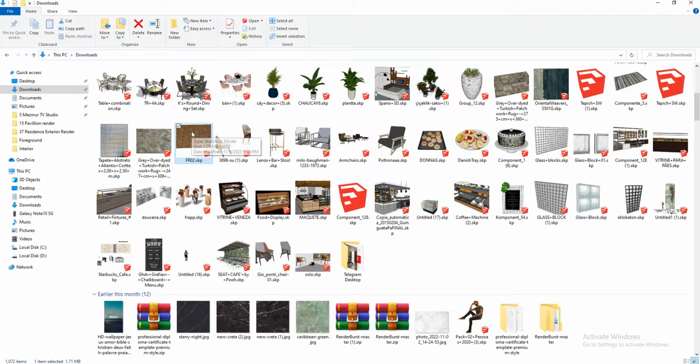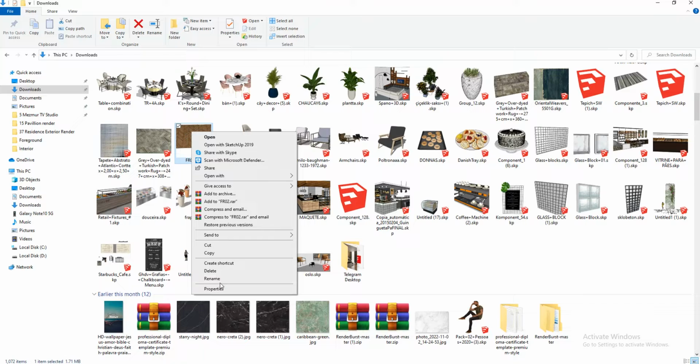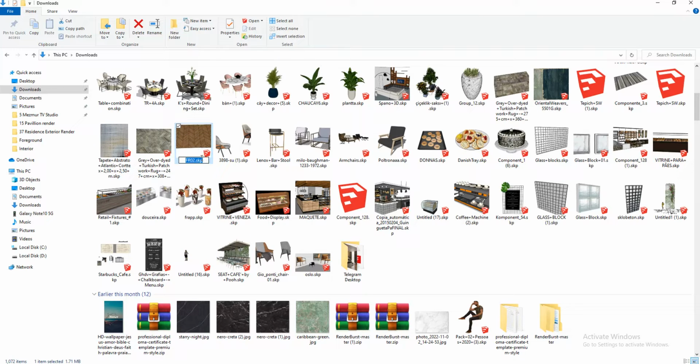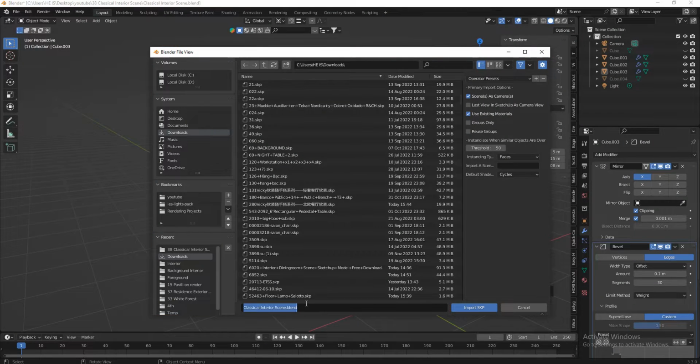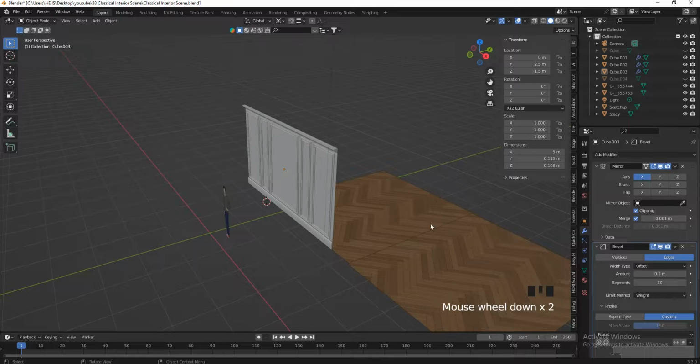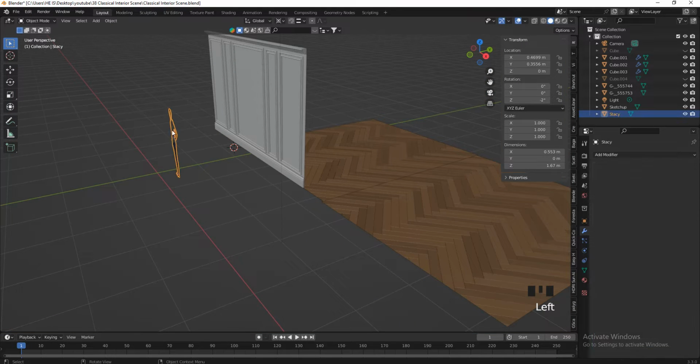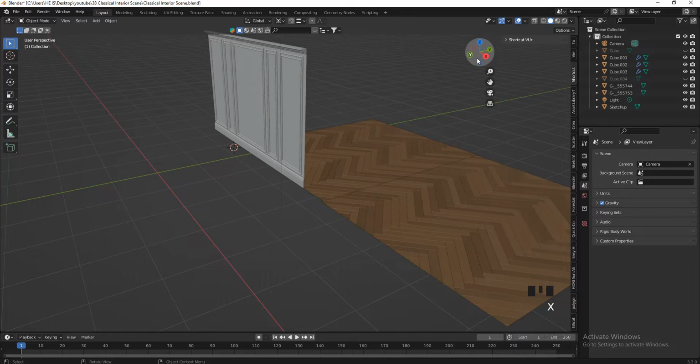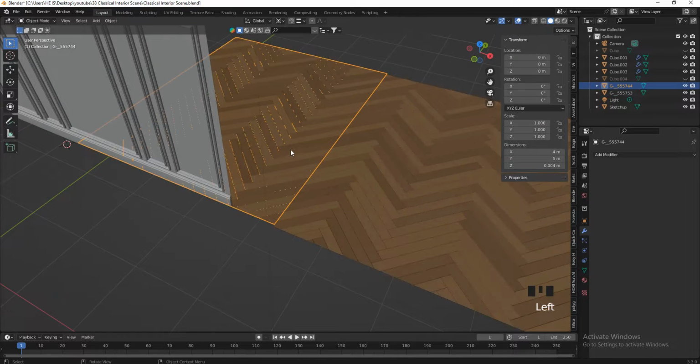I think this one, or you can just select it, right click, select rename, and then press Ctrl A, select everything, copy the name, and you can go to Blender and paste it in, including the extension. After you have done that, let me deactivate this camera option, since I don't want any camera to be imported with this file. So I'm going to hit Import SKP. Now this is imported, as you can see. Let me select this one, press X and then delete this one. So as you can see, this is the flooring that we have.